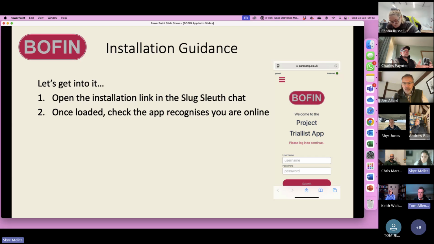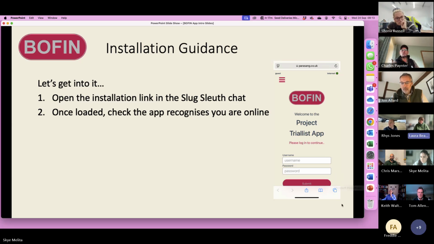Laura, have you put a link in the chat? Yes, I have. Hopefully everyone can see that. It's on the WhatsApp. Sorry. On the WhatsApp chat, right? Yes. Okay. It's because everyone needs to use it on their phones. Yeah, sorry to appear non-technical, but I'm pressing my link and it doesn't open.